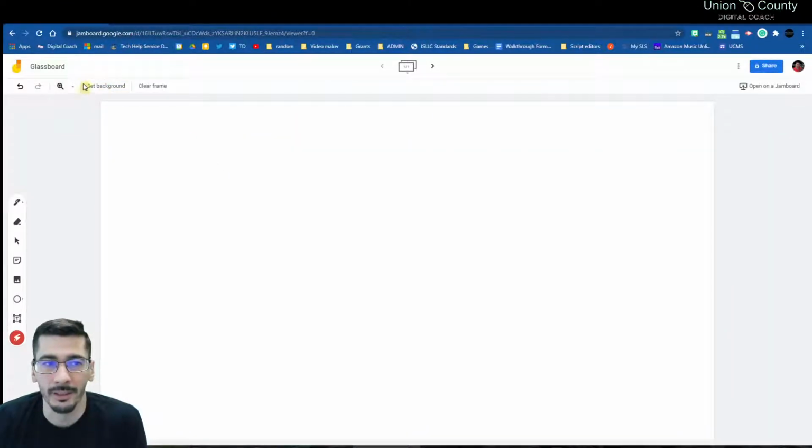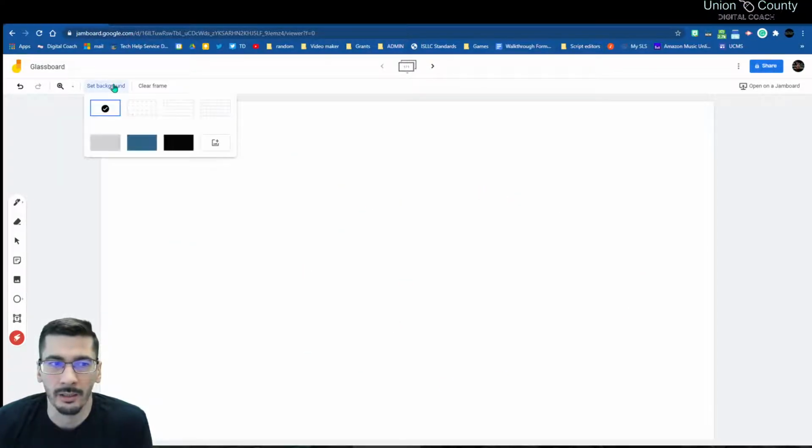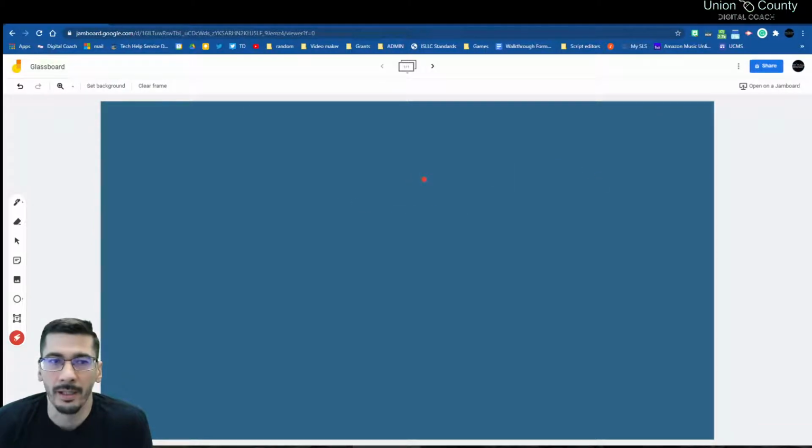What I've done is I'm in Jamboard, and like I said, you can use Google Slides, you can use PowerPoint, you can use Microsoft Whiteboard, whatever presentation piece you have that allows you to set the background, you can do this with. Instead of doing a green screen, where I would have to have a green background and add that as my image, I'm just going to do this blue board, and I'm using OBS to chroma key this area out.